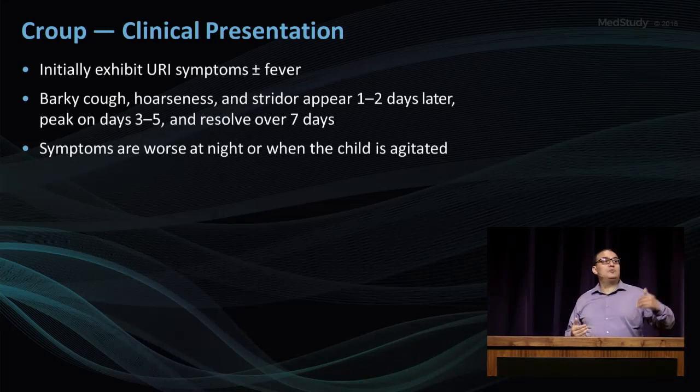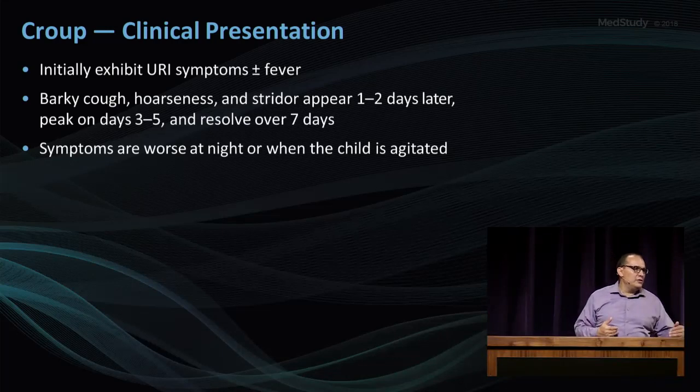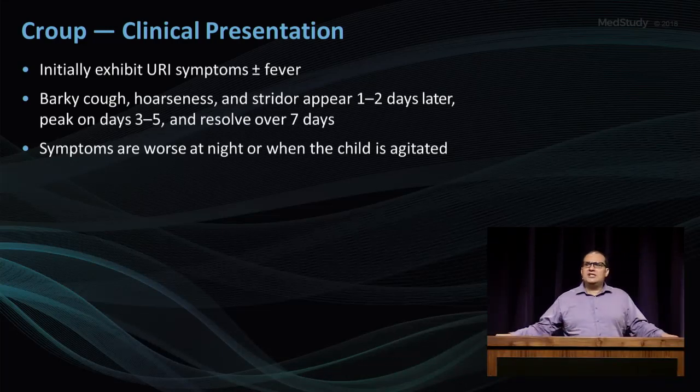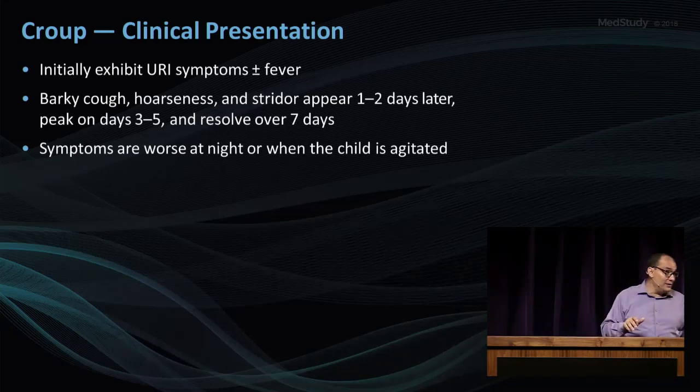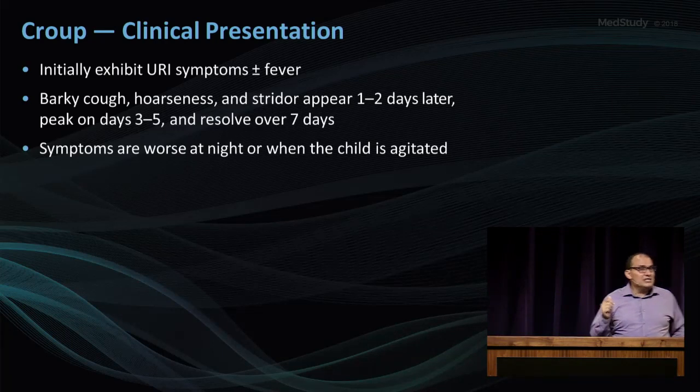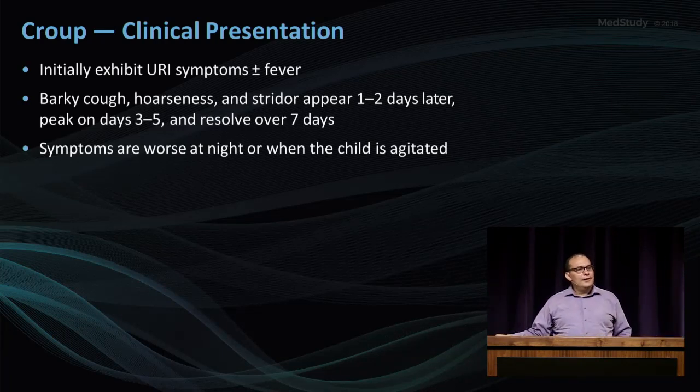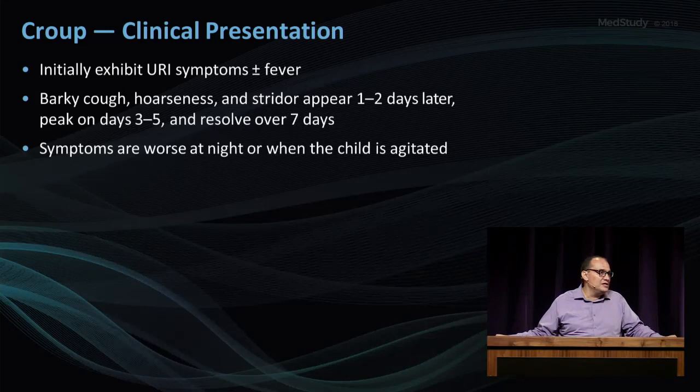And that's why when they come to present to you as a pediatrician in the emergency room or the doctor's office, which day of sickness? He has some inspiratory stridor, barky cough. This is croup. Which day? Oh, this is day 1. It's going to be 2 days later, 3 to 5. So we may not see the worst of it. I have to be ready. Either bring him back in 1 or 2 days, correct? To see him back or admit him if his age needs admission. Whereas if which day of the sickness is this? Day 5. I don't need a follow-up. I mean, call me if there's a problem. So that's where this is important for you.